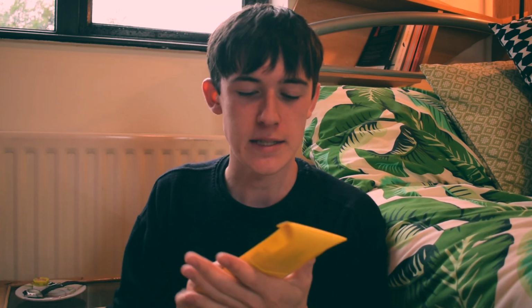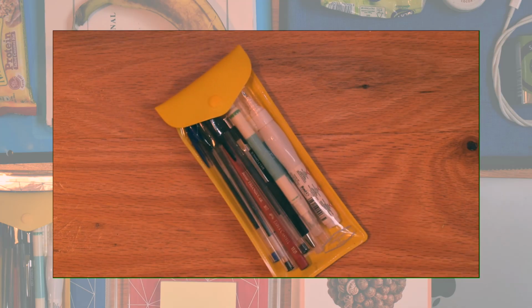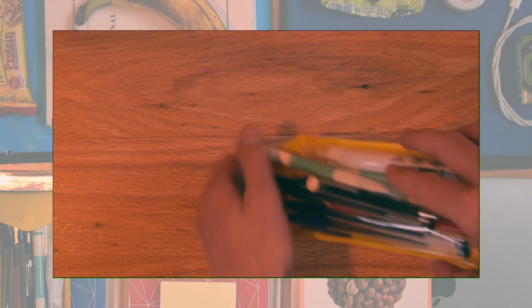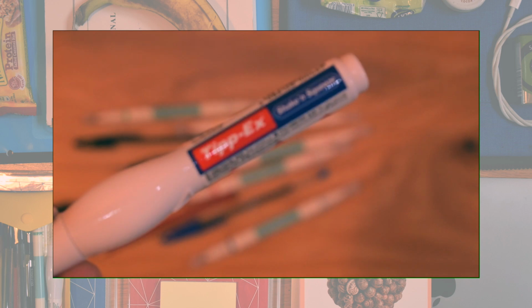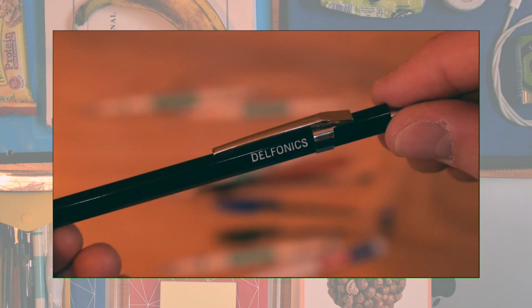Now, my pencil case. This is by the brand Delphonics, I think. It doesn't hold much, but I don't need much. I just need my essentials. Start off with basics. A pencil. I've got a Tipex pen because I feel like that is the best and most functional way to use Tipex. I have currently 3 pens, although I need to source another red one because I left mine somewhere. Just plain Bic ones. Then I've got another Delphonics product. It's just a simple push pen and it's really cute and it's a joy to write with.